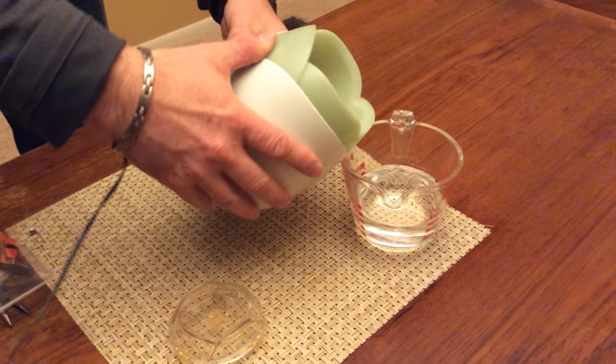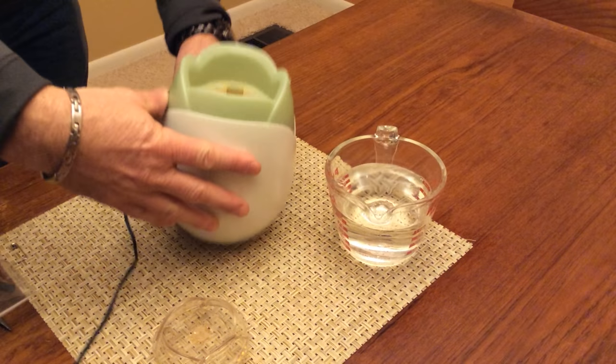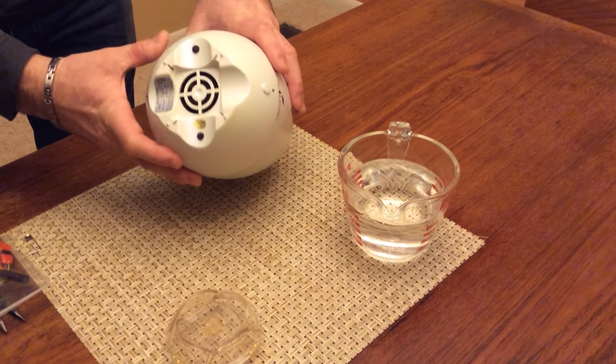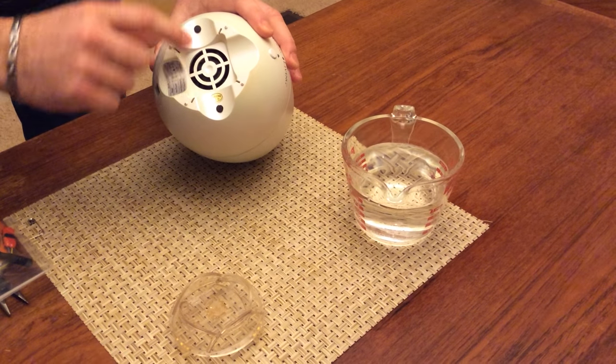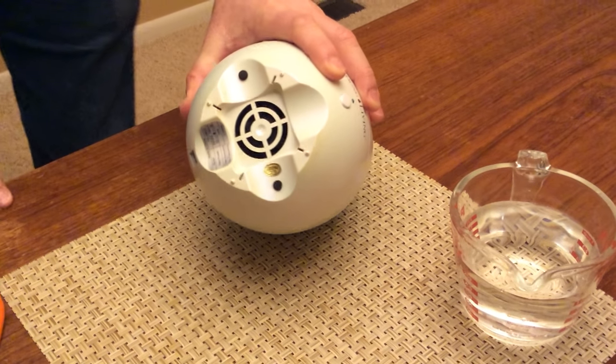I'm going to pour the water out and remove the power cord. At the bottom of the unit, you'll see two black foam heads, and that's covering up the screws that you need to get to to remove the base.